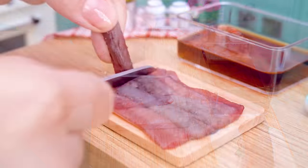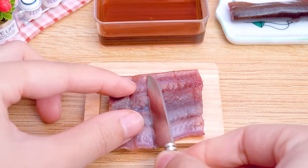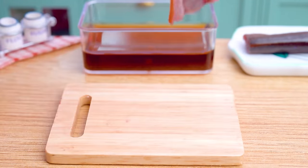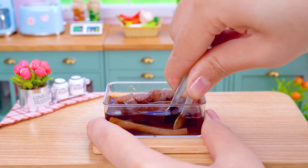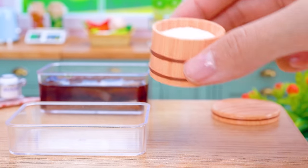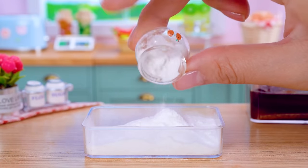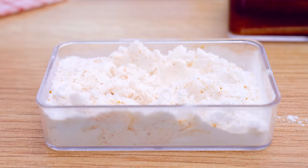Don't forget to remove the eel's bones. Flip the eel. We need flour. Sweet potato powder. Turmeric powder. Bread it.